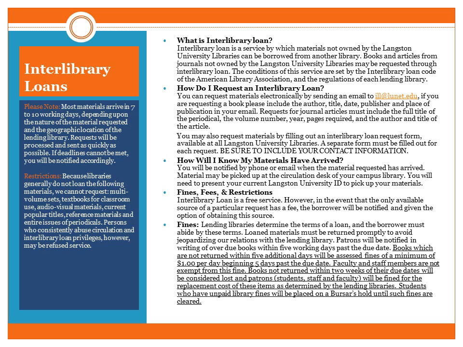What you'll need to do if you're going to email for a book is include the author, title, date, publisher, and place of publication. For an article, include the full title of the periodical, the volume number, the year, the pages that you need, and the author and title of the article.